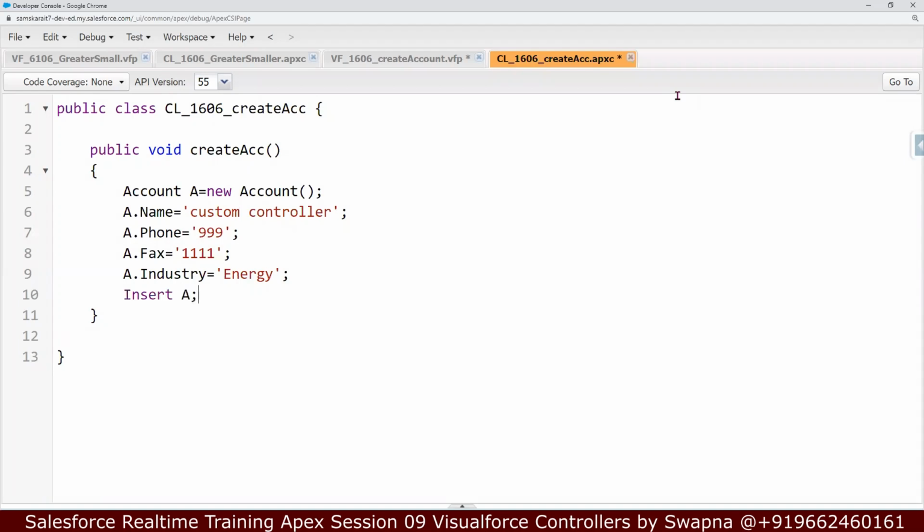So this is what we were doing till now. We are hard coding the values. But instead of hard coding the values, let's ask the user. Let's create a Visualforce page that will ask the user to enter the name, the phone number, the fax, and the industry.